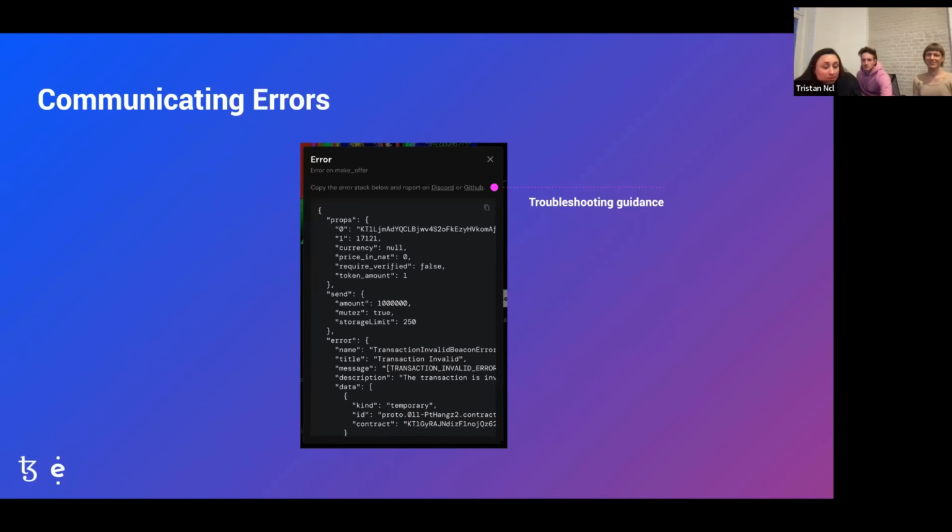Yeah, and then in case there is an error, this is an example from Versum. Basically this was their error message, and what I like about this is that it adds some guidance in the troubleshooting. It's clear that it's an error, it's also calm, but then it gives guidance on how to troubleshoot. So they give you the full code and just tell you that you can copy it in Discord or GitHub, which I think is nice in case you don't know what to do with this code. At least you can take it to the community and take it from there.